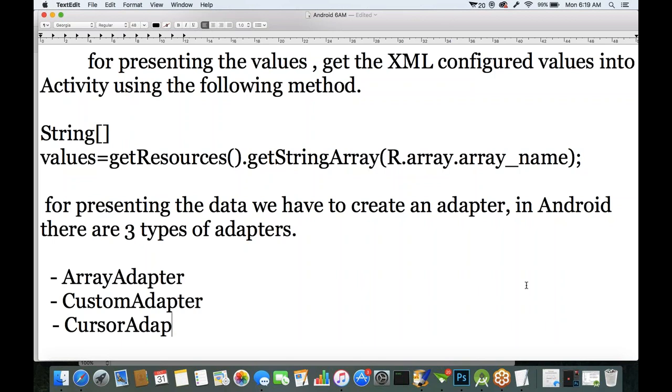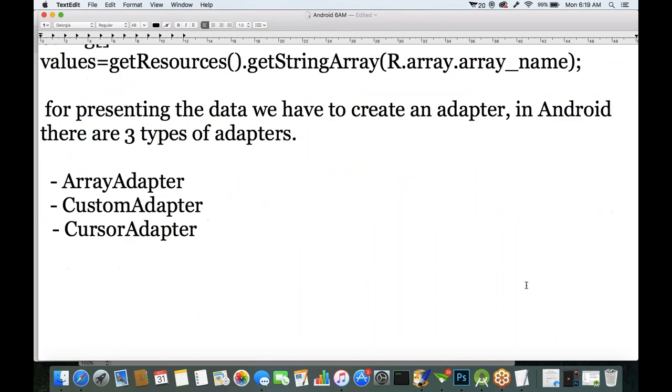These are the three types of adapters we have. Slowly we'll discuss one after another, what exactly custom, cursor, and array are. So initially, what is the first one?